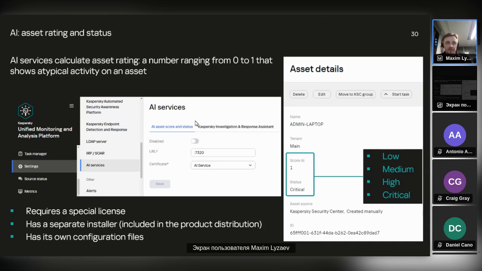So it's a nice feature. Unfortunately, it's not available right now for worldwide sale, but I think at some point it will be. It's available only in Russia right now. It requires an additional license. It's a very cool feature, but in this release, at least, it's not available worldwide.